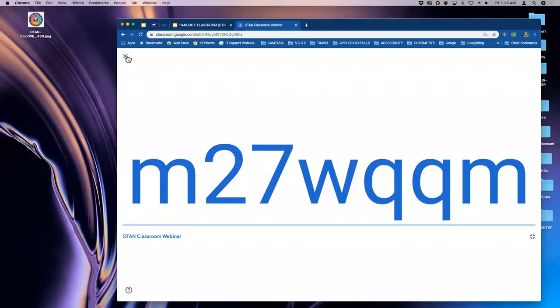I have never had Google take anything from me, download anything from me, or use anything that I haven't wanted them to. Yes, we all sign acceptable use policies at the beginning. Google is FERPA, COPPA, and SIPA certified, which means they're not supposed to share any information with anybody at any time, especially students. So they've signed something with the US government saying, okay, we're never going to do that. So I wouldn't worry about it.